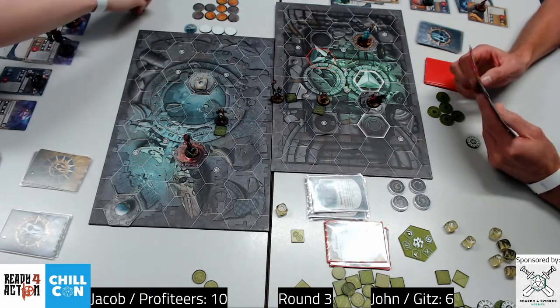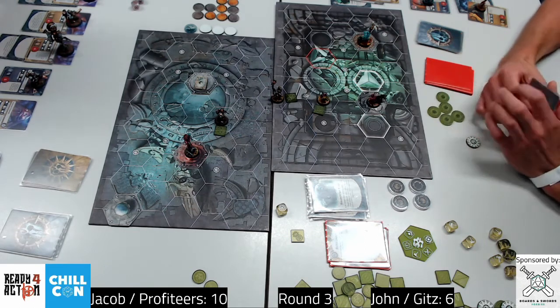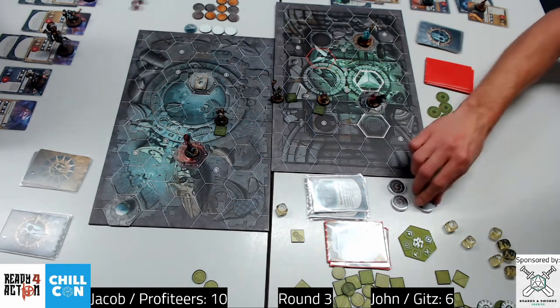So currently, for those just joining us, we are 10-6 Profiteers for Ghosts. Gits.